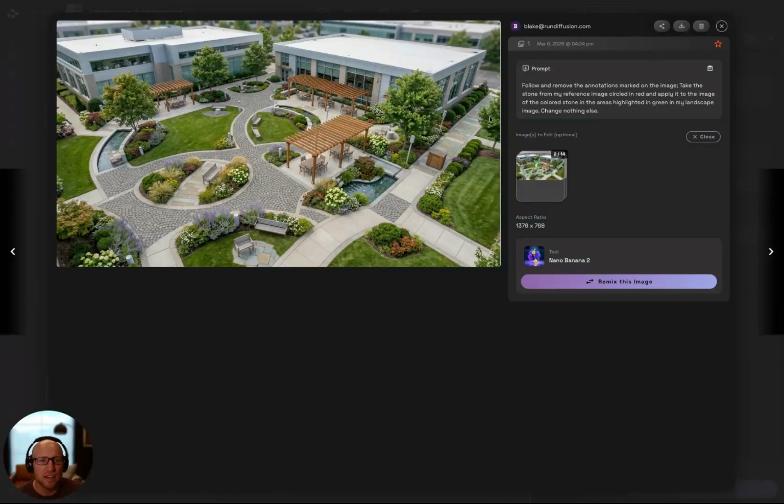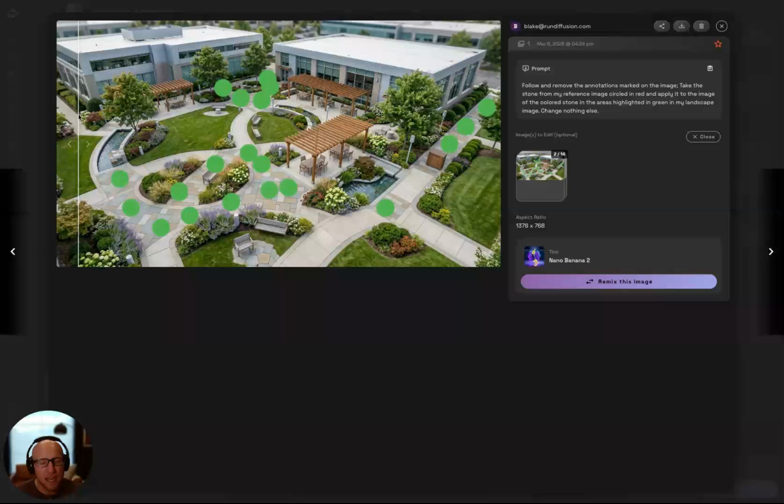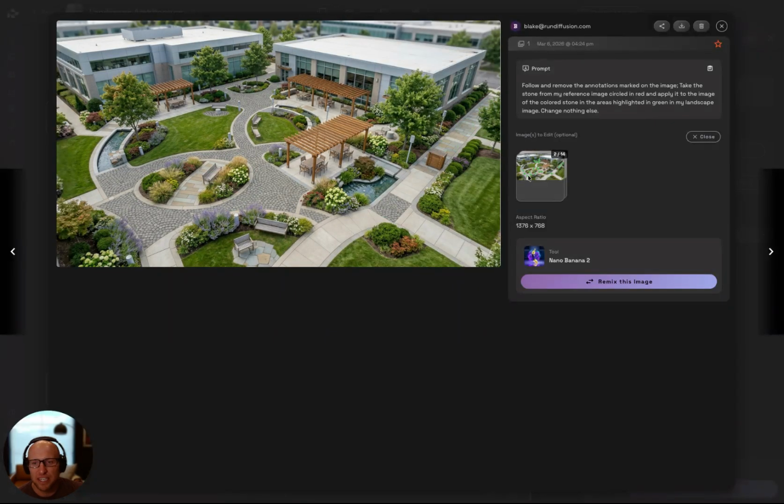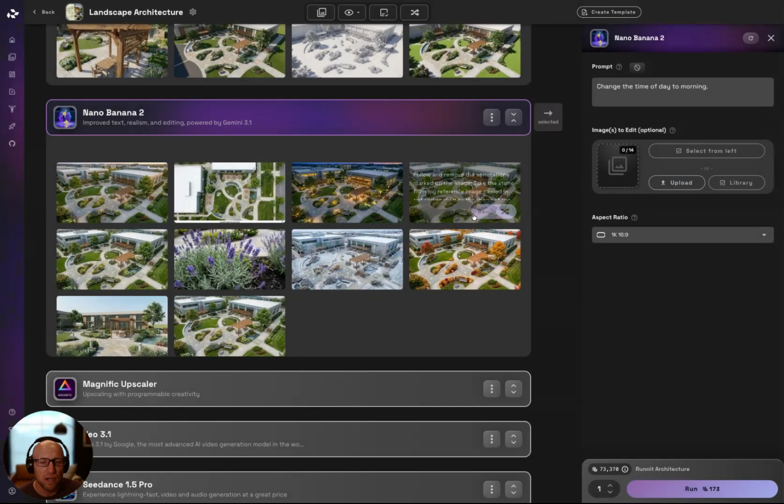Didn't get this area here, but of course we could put that through another pass if we wanted to change the stone. I actually think the cobblestones don't look that great here. It's a little bit too busy. I actually missed here as well. So those are things you could do after the fact if you want to change that stone in these two places by putting it through another pass.